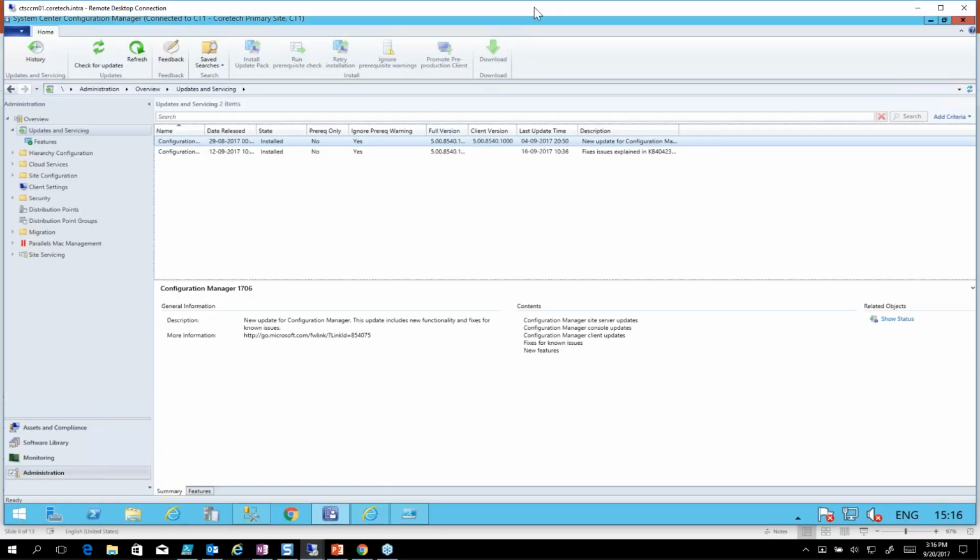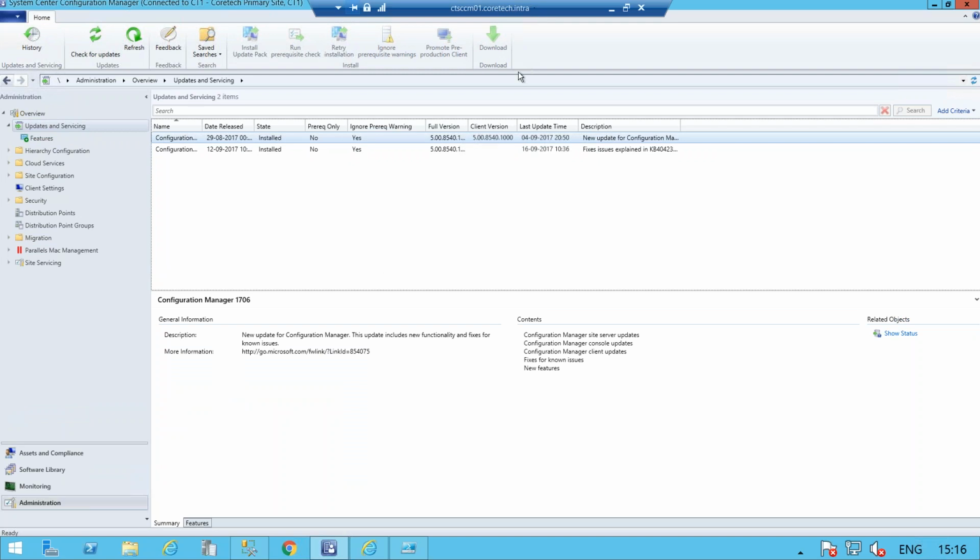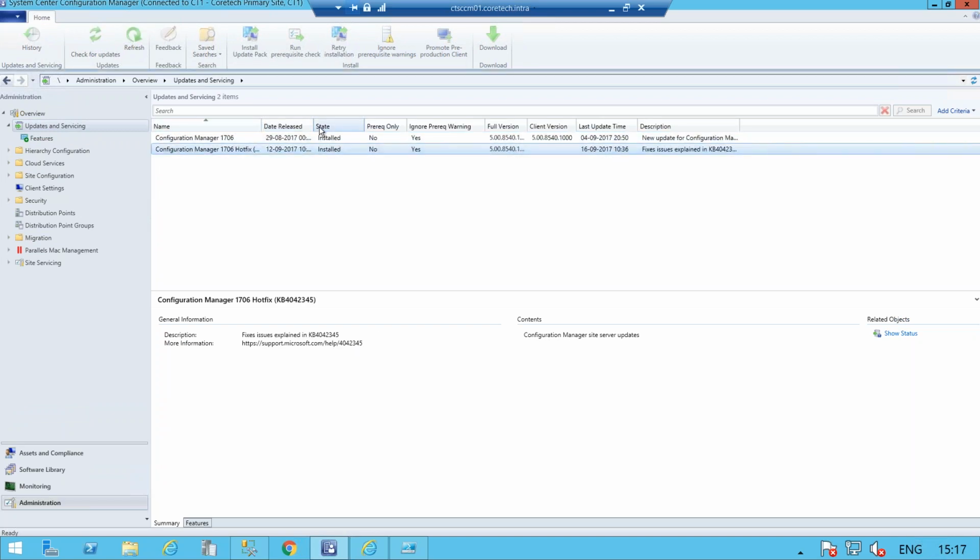So the first thing I want to show in here is, and this is 1706 with the hotfix installed, and you can see here I installed the hotfix September 12th. So this is a recent hotfix. Do you need to go ahead and install it? Well, it really depends on, you can see here in this KB article what issues it's actually addressing, and the issues are around the peer caching client. So if you're not using that feature yet, you don't have to install the hotfix unless it addresses something else that impacts you.